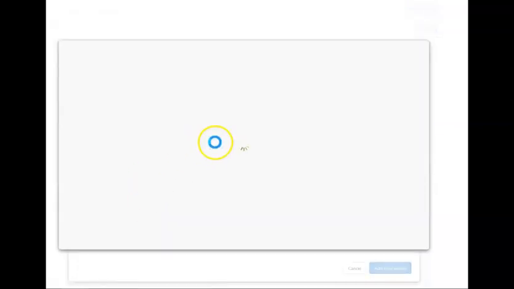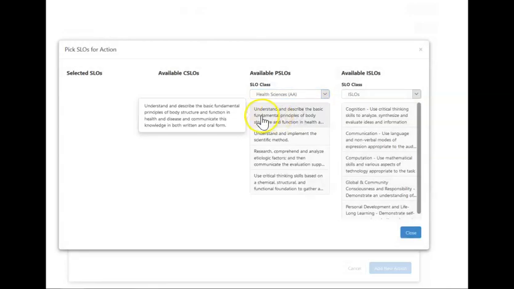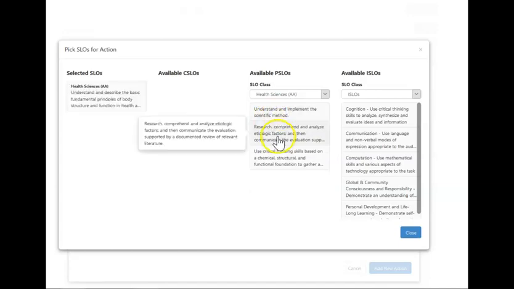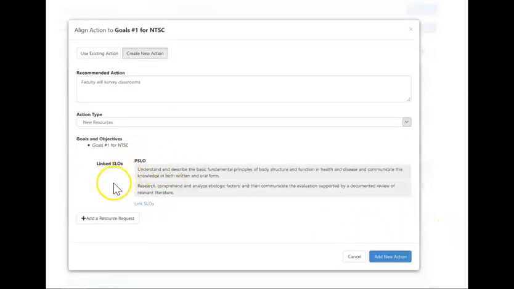And we can click on this link SLOs and pull in the SLOs. The natural science program doesn't have the course ones, but most everybody else out there is going to have a list associated with their course outcomes. So let's see. Here we have program outcomes for this. So if you wanted to, you can move your program outcomes and say, for this particular action that is out there, it's linked to these two health sciences program outcomes. And now those are linked in there.